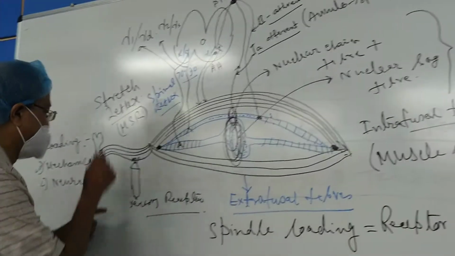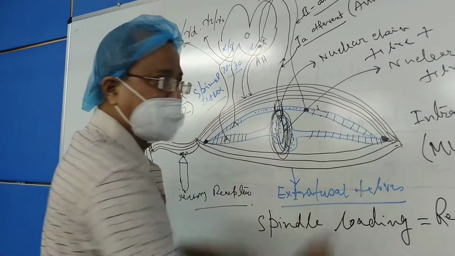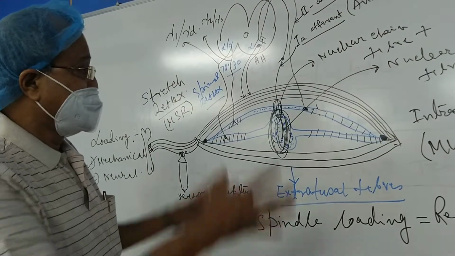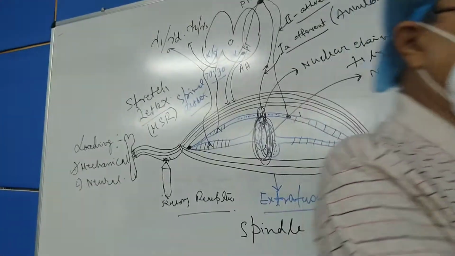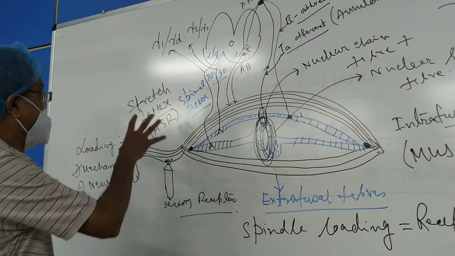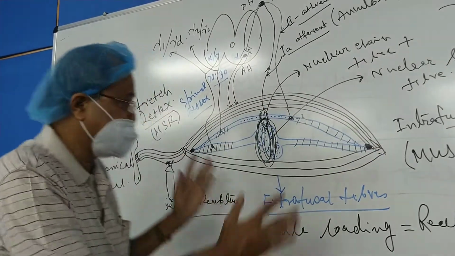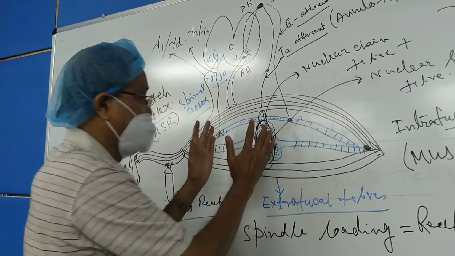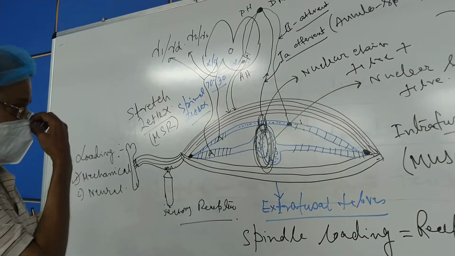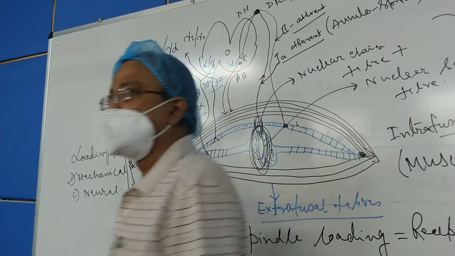So during the strike of the tendon by the hammer, there was stretching of the tendon, there was stretching of the extrafusal muscle fibers, there was an increase in the length of the extrafusal muscle fibers. To bring that length back to the normal position, what will happen? There will be setting up of the monosynaptic reflex or the stretch reflex, as a result of which there will be contraction of the extrafusal muscle fibers, and there will be relaxation of the muscle spindle too, releasing the stretch from the central region, and as a result there will be stoppage of this monosynaptic reflex or the stretch reflex.